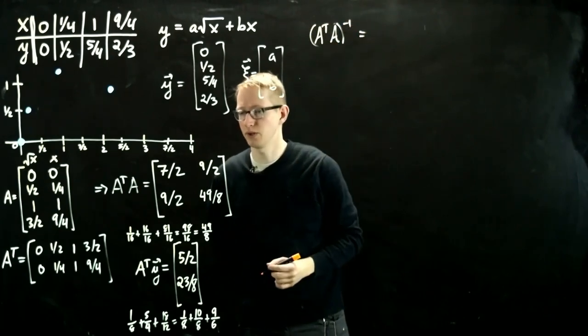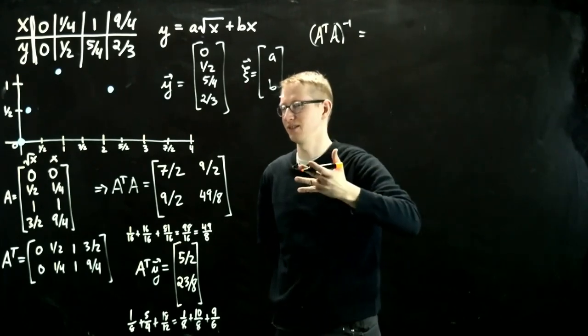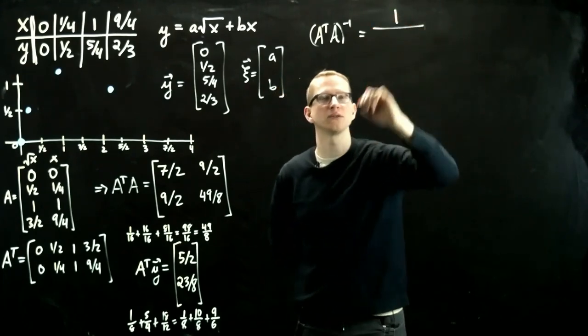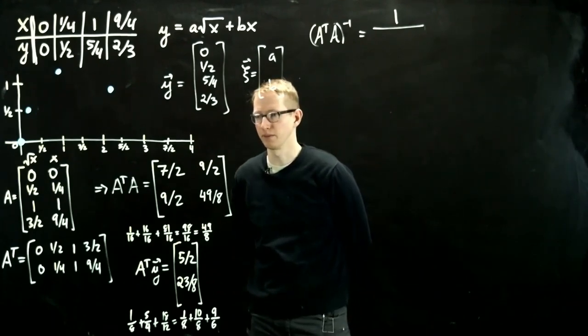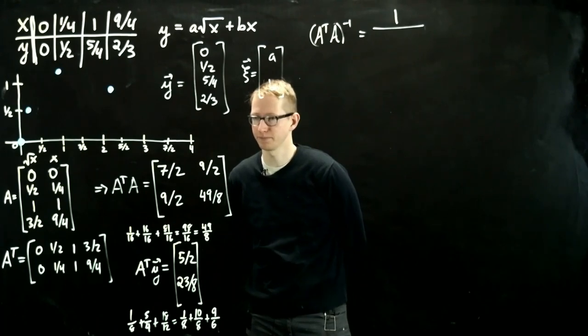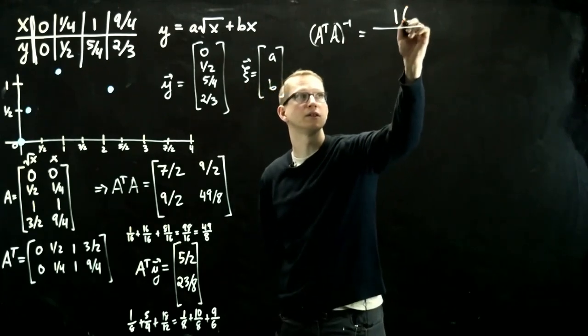It's 1 over the determinant. These numbers are terrible. But this is the best, you know, it's actually generally hard to get really nice numbers if you're trying to match to functions that are not necessarily linear or quadratic. So once you work out the arithmetic, when we take the determinant of this matrix, we get 16 over 19.